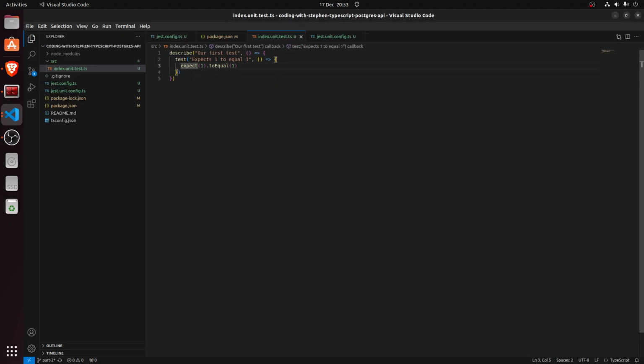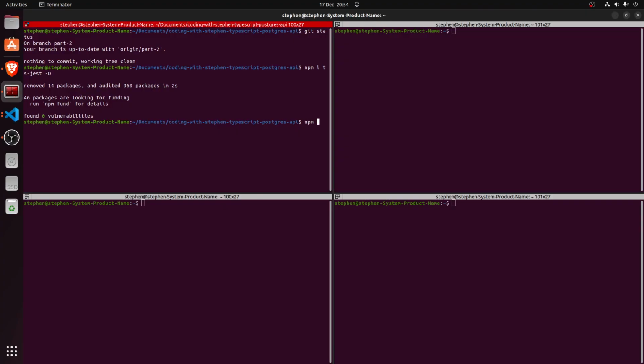What you'll notice and find over time is that jest tends to be very explicit in the way that it describes its tests. So this is fairly easy to read left to right, which makes it easy to follow along with your tests. For this particular test, it should pass because 1 should equal 1. So we'll run our tests and see what happens.